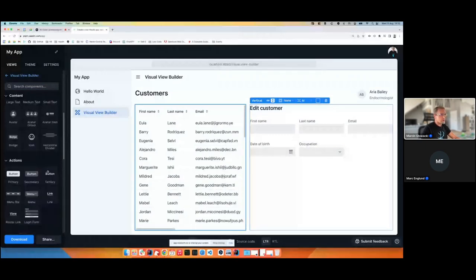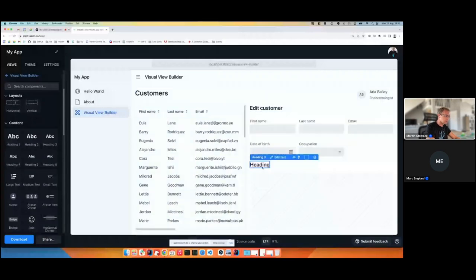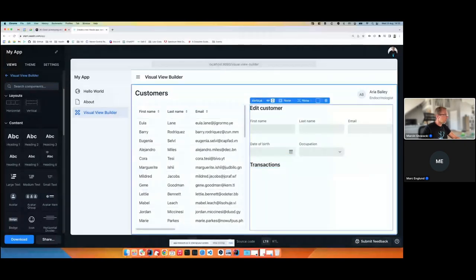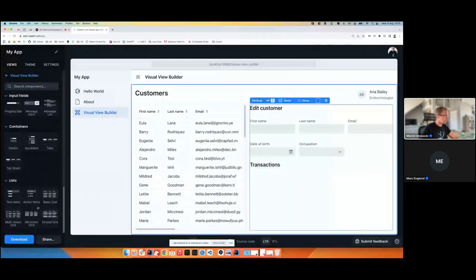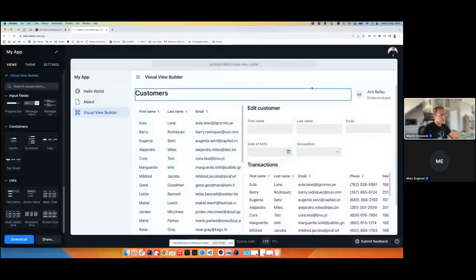Okay, below I wanted to have some table with some related data to a given customer, I don't know, maybe some orders in the shop or some transaction history, let's call it transactions. Of course, it's only a text that I put here, because when I put a grid, now I will pick, for example, the minimalist grid, the data is the same because we are using the same sample data provider. Okay, so the view starts to look more or less real.